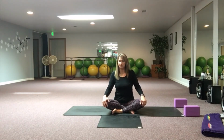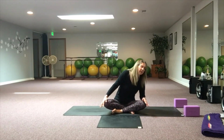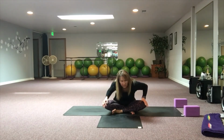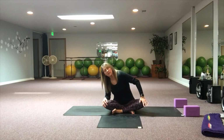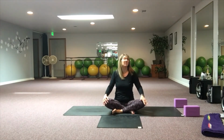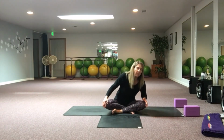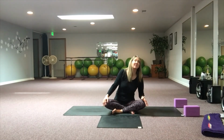We'll do some spinal circles. We're going to go around and we're going to inhale, lift up, and exhaling, going down and around. Let's do two more. Inhale up, exhale down and around, and come back to the center.